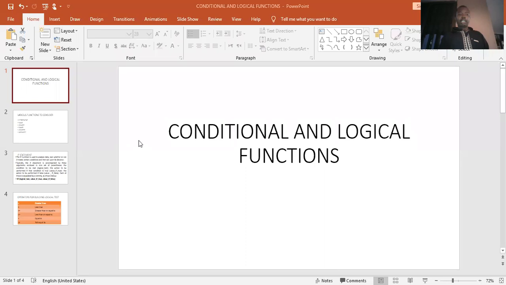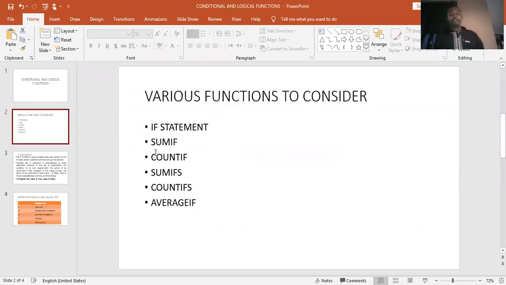So the first thing we are going to look at in this video is conditional and logical functions in Excel. Hopefully, if you are not even able to complete all of these functions today, these are the basic functions that you have to know before we can actually do the stores management topics.